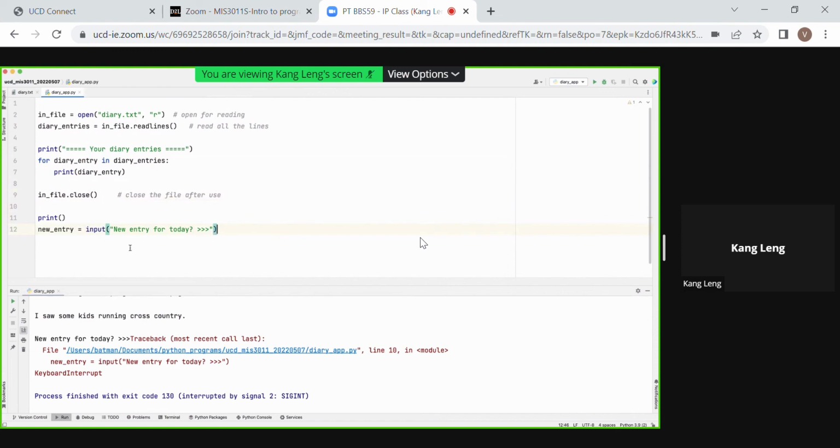Right? So after getting the new entry, we will try to write to a file. Okay, we try to append the file, right? So you can see I purposely open the file, close the file.